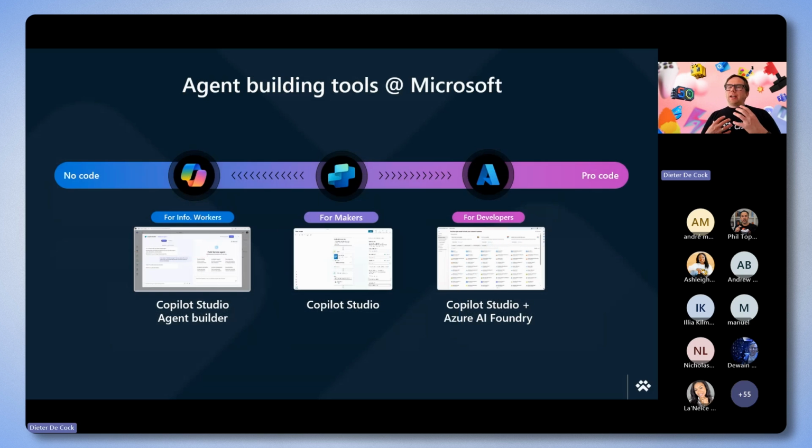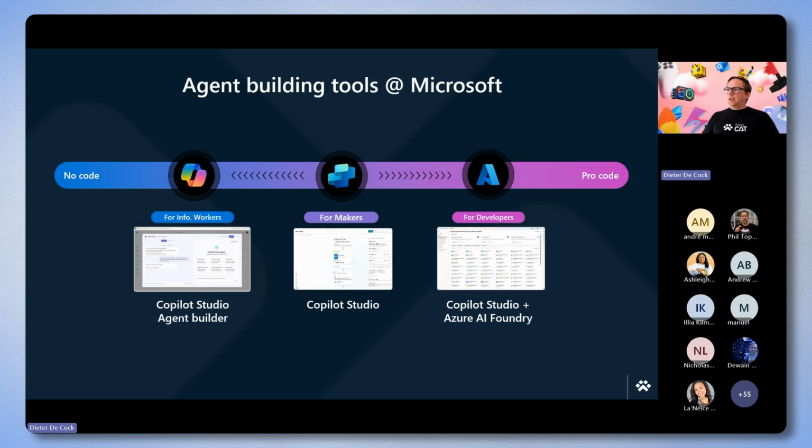But also from a creator perspective, you have different options. It doesn't matter if you have coding skills or not. If you're just a business user, then you can start with the agent builder in Copilot Studio to extend those Microsoft 365 Copilots, just ground that with your data, with some documents from SharePoint, and then you're good to go.